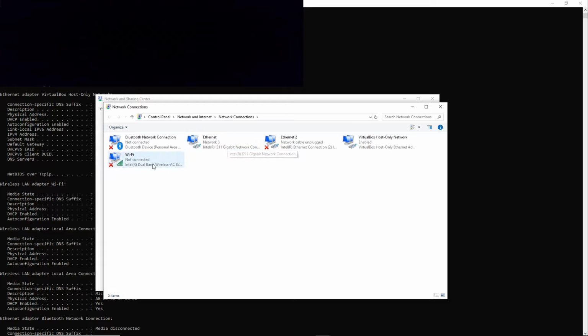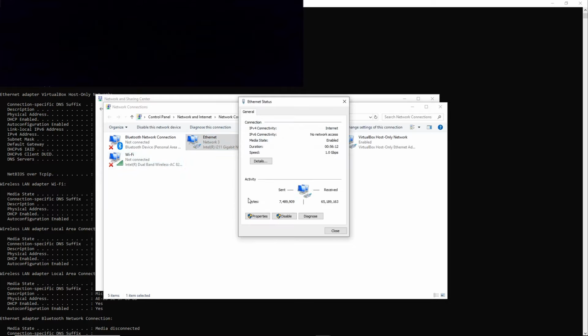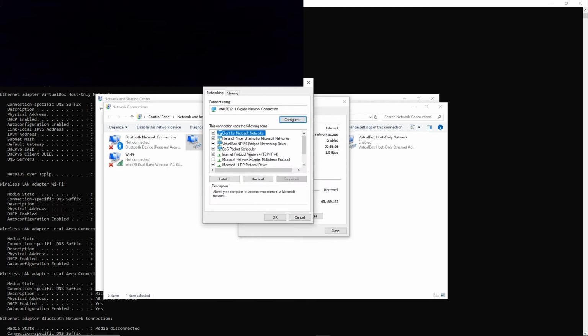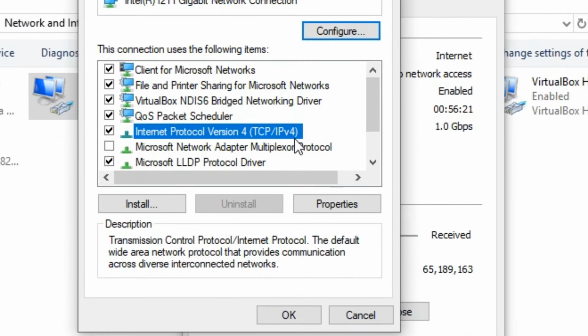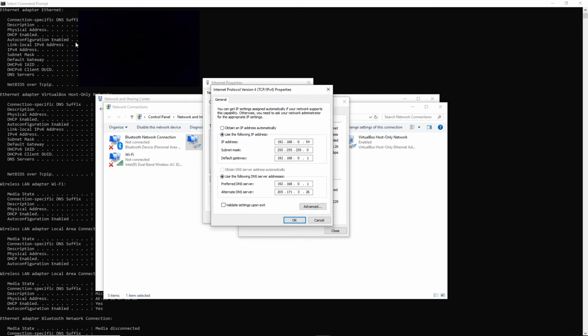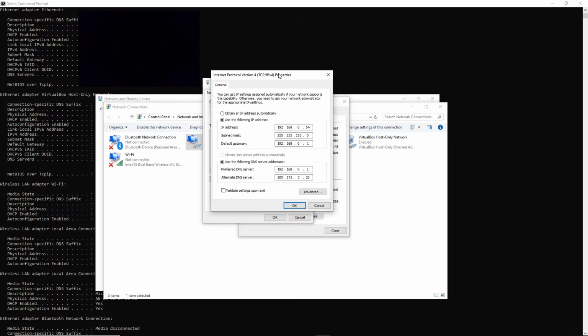If you're on Wi-Fi, click on the Wi-Fi, click on the Ethernet properties, and what you want to look for here is the Internet Protocol version 4. Right here, Internet Protocol version 4 TCP/IPv4. Double click that, open it up. And if your ipconfig in the CMD says yes, it's going to be checked, obtain an IP address automatically. What that's doing is automatically obtaining an IP address and changing yours every once in a while, which is going to not allow you to constantly play with your friends.